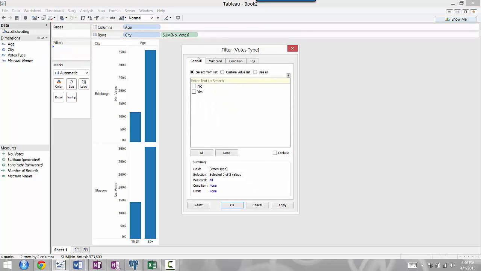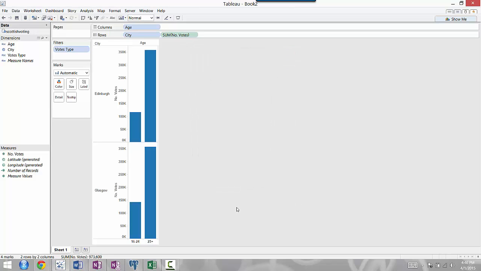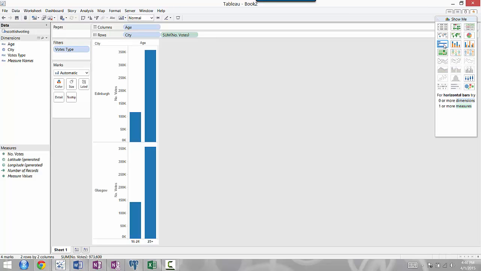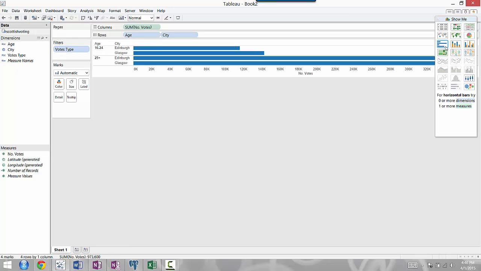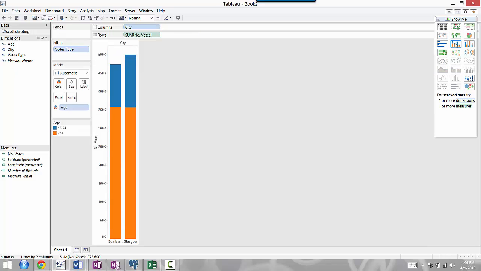And I can also say use all or custom value list. And it gives me a lot of choices. Additionally, I can go to the Show Me menu and look at the same data horizontally or in other types of charts that might make sense.